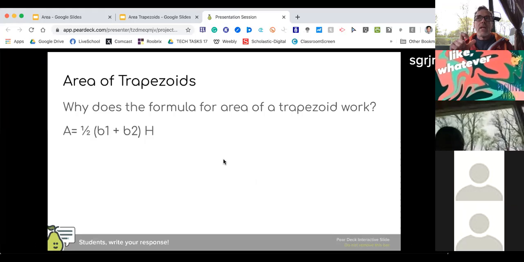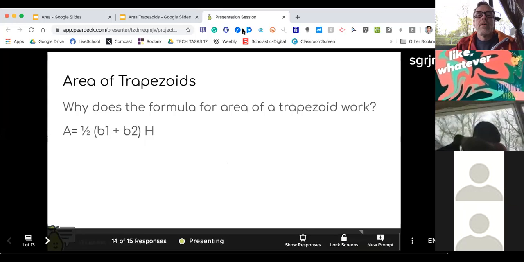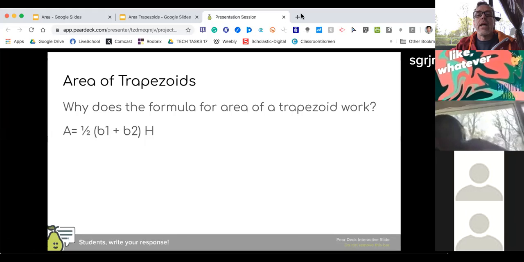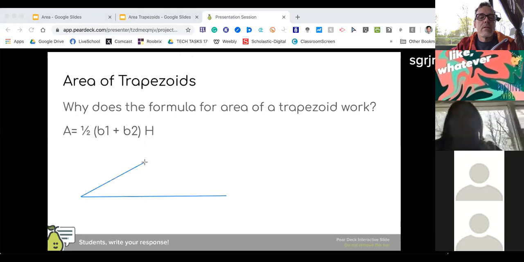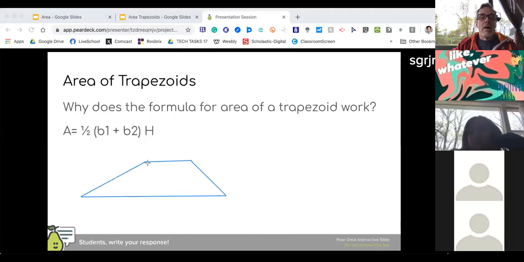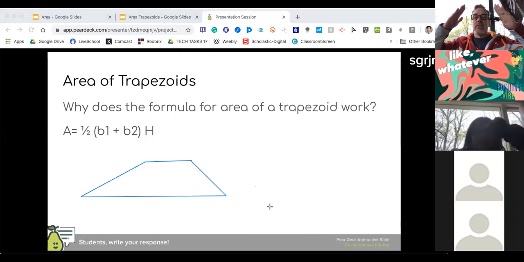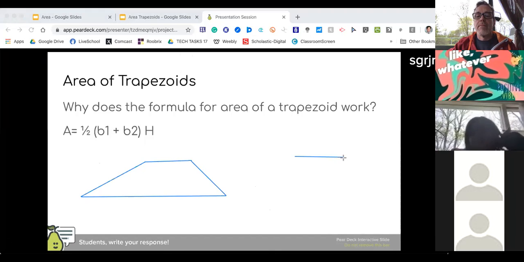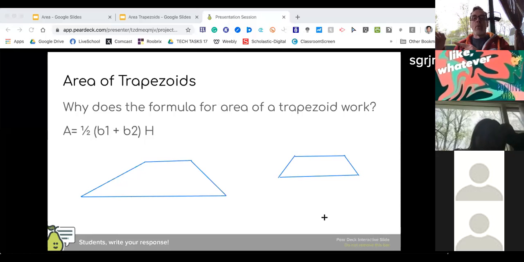For example, if the trapezoid, I'm going to put it on the screen. So if you'll look at this, annotate, okay. Everybody can see that that is clearly not the same on the 2 slants, right? Versus this one. Can you tell they're different? On the one on the left, the 2 slants are definitely not the same angles, but on the one on the right, they are the same angle.